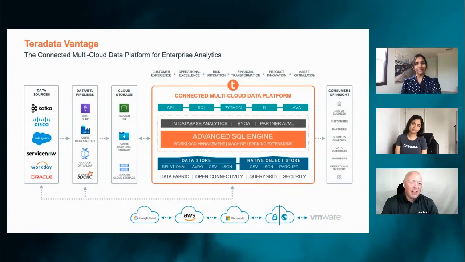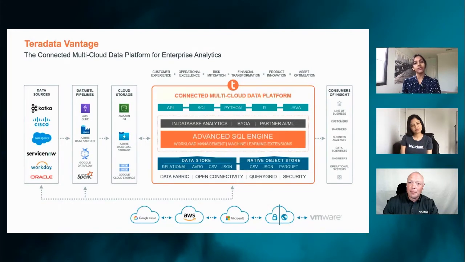Mm-hmm. Now, you said something kind of interesting. You said that Vantage can reach out to the object store. So that's like AWS S3, Azure Blob, ADLS, and Google Cloud Storage. Now, do you mean that you have to go separately and load that into Vantage to access it? Absolutely not. You can choose to keep the data in object stores. We know that there's so much gravity of applications that are writing data to the object stores. You have your clickstream data. You could have tons of data that's gathering in the object store. And with Vantage, you can query this data in place.